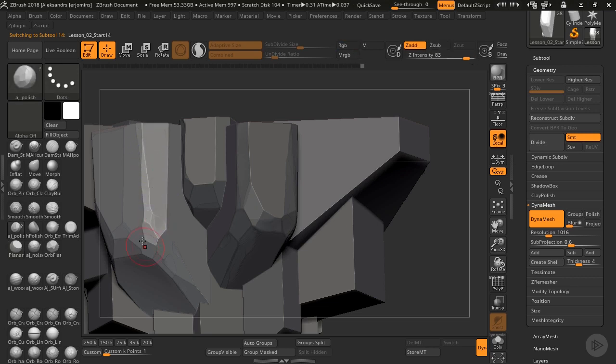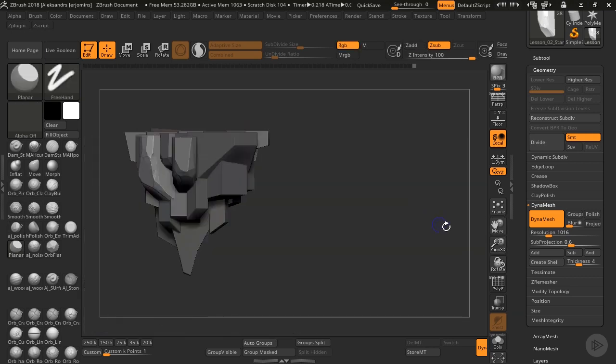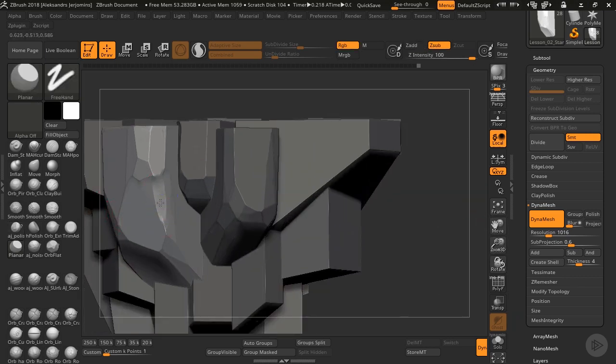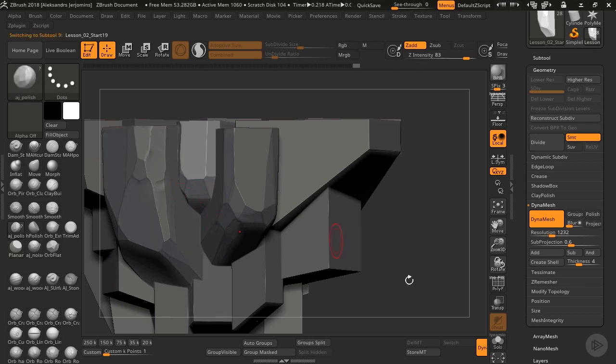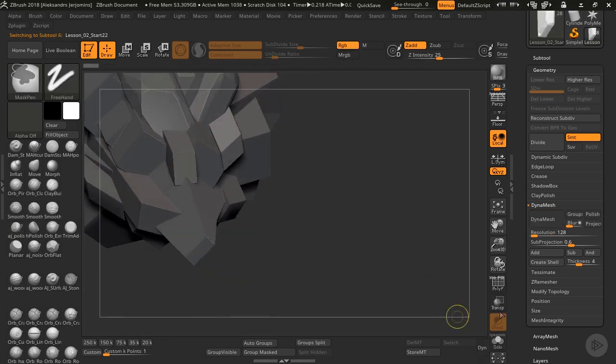So I'm just sculpting in, creating some interesting shapes here. I'm going to maybe use a clay buildup a little bit, and then use the flatten brush, redynamesh, and just use the flatten brush to create some interesting shapes here. At this point I'm not concerned too much about the fidelity of these rocks. I just want to create the shapes that would look good, and after that I would go in and add details to them. So at this point I'm just sculpting away. Again, 1000.